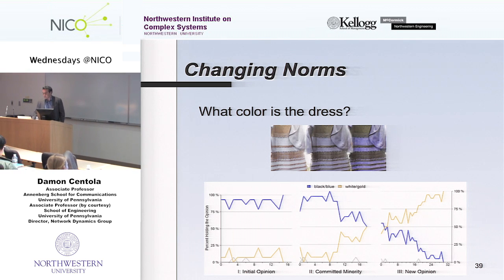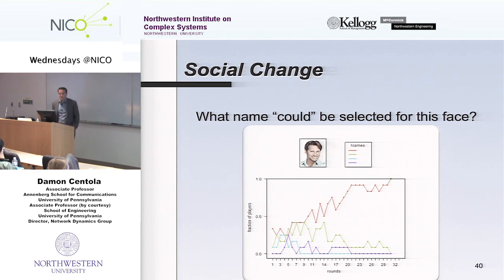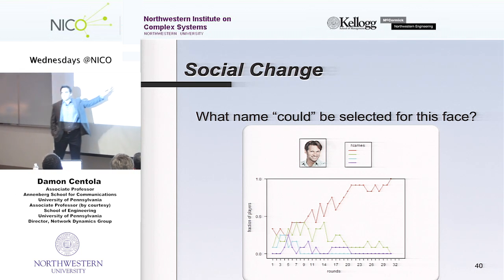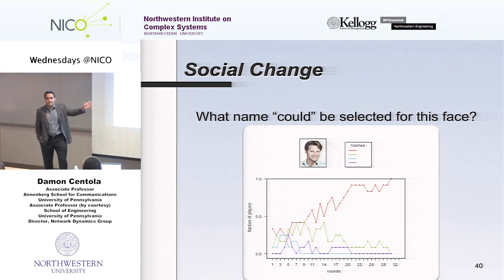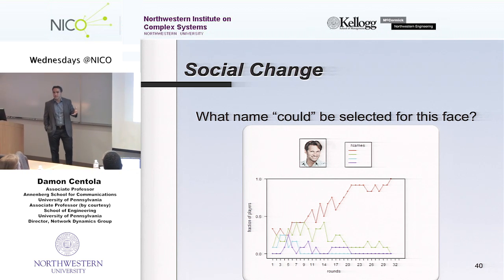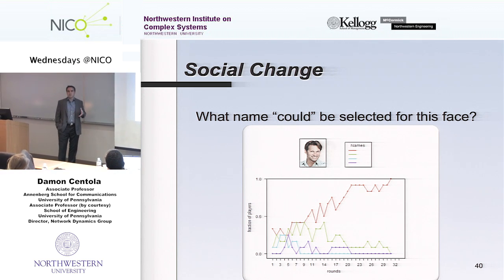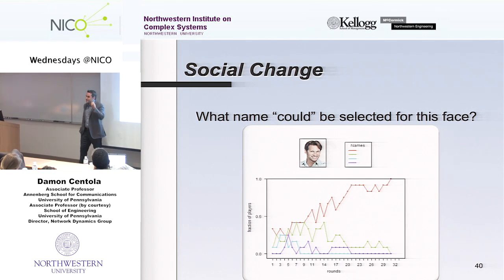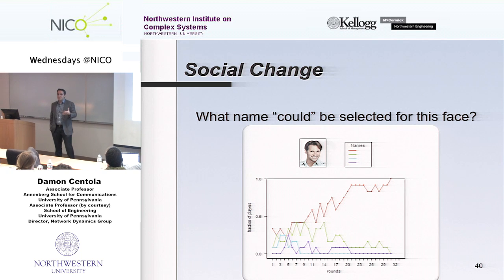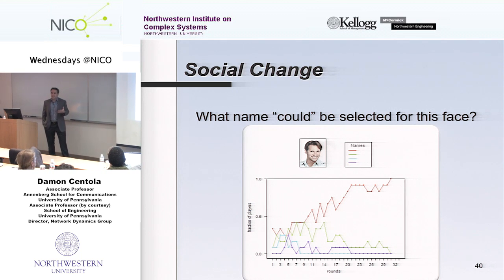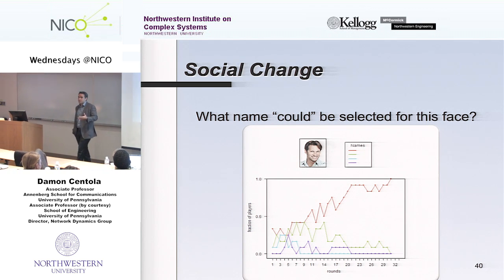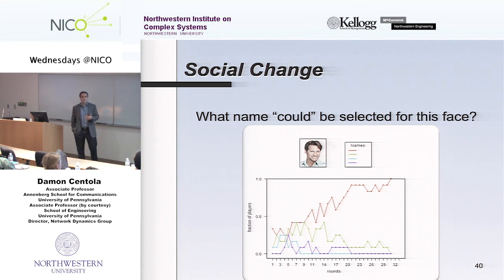One of the questions that came up, it hasn't come up yet today, but it might. Someone in the audience once said, well, if you put a face like this up, you could never get a name that was like an African-American woman's name. It wouldn't happen. It's impossible. So your experiments are limited. And to me, the light bulb went off. I was like, well, that's exactly the point of what I'm doing, to argue the opposite. These dynamics are completely flexible, they're endogenous, and those norms aren't as stable as you think they are, although they feel very concrete to you.